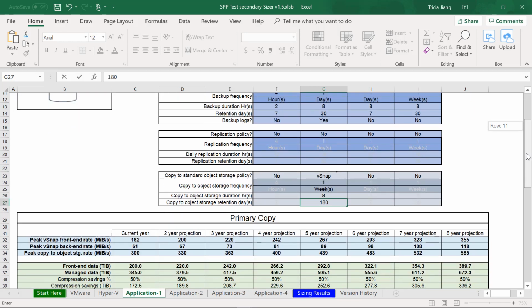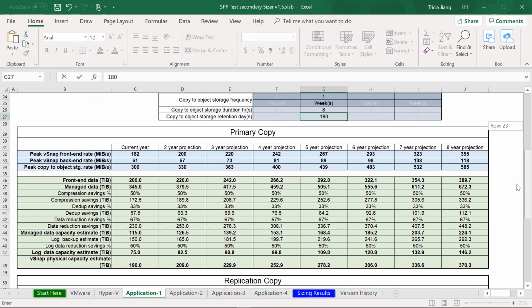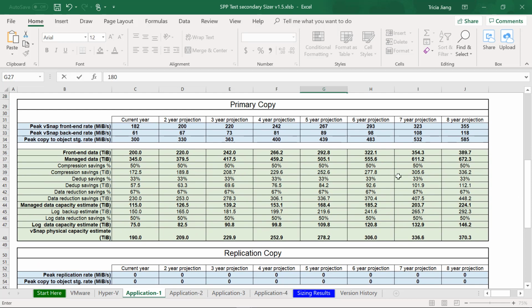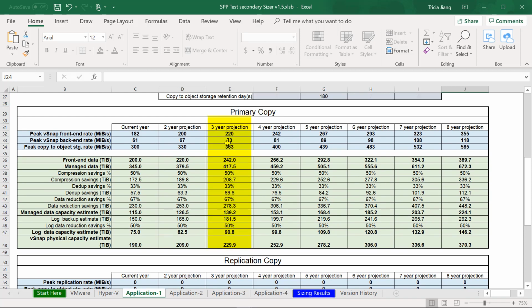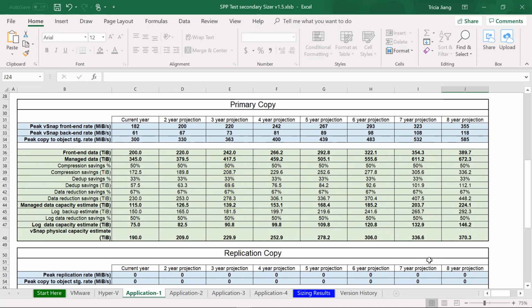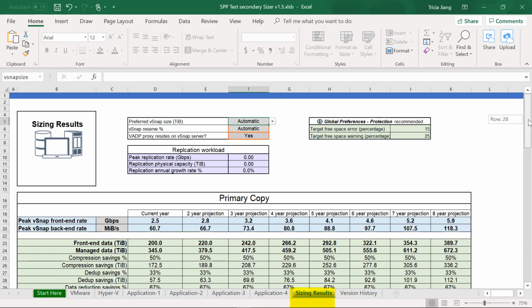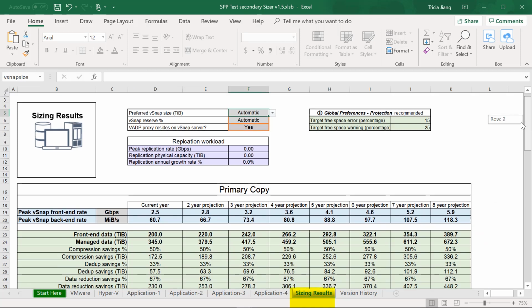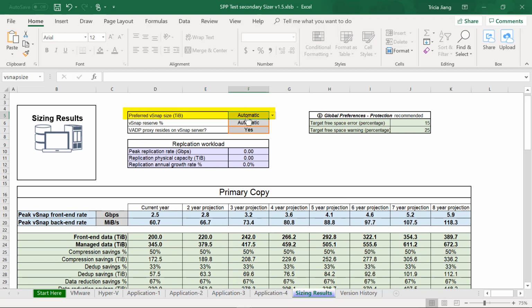Okay, if you scroll down, what you'll see below are the intermediate results for this specific site. Once again, we're looking at the 3-year projection for this. If we go to the sizing results on this particular secondary site, the first thing we need to do here is choose the preferred VSNAP size.